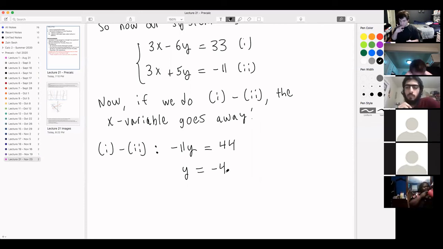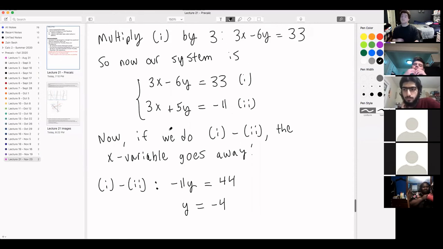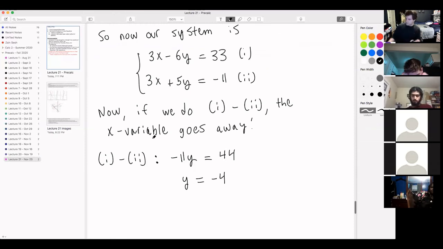Could you have also multiplied it by negative 3? Yes. If I multiplied the top equation by negative 3, I would need to add the equations together. But yes, that could have worked. I like to subtract; that's the way I do it. So, let me repeat what Saeed said: I could have alternatively multiplied equation 1 by negative 3 and then added the two equations instead of subtracting them. That would yield the same exact thing.